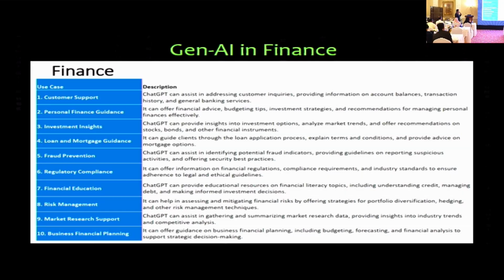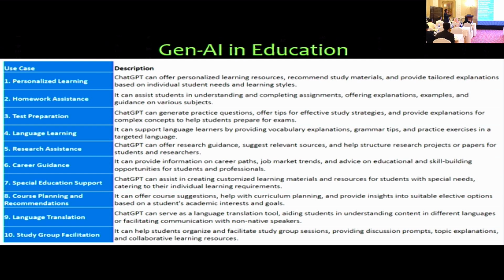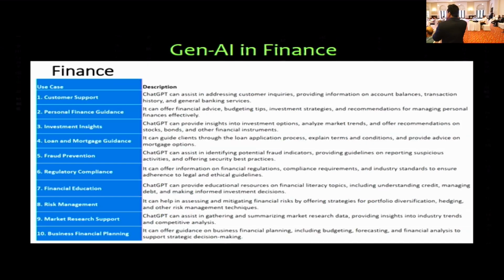So we are looking at a few things with Gen AI. Just go and search for this. How can you use Gen AI to improve education? Or how can you use Gen AI in education? If you ask it now, you will get a lot of different answers than before. There will be a lot of overlap, but there will be a lot of new things as well. Same with finance: how can you use Gen AI in finance? It will give you a lot of nice answers.